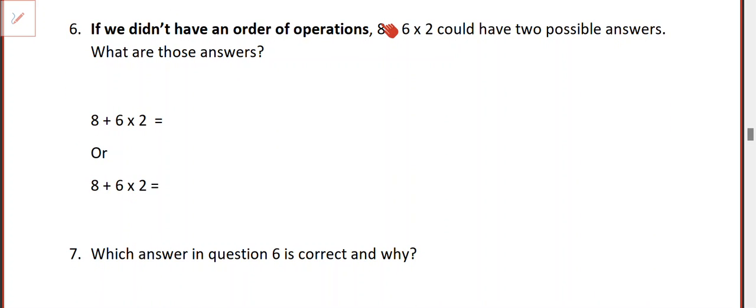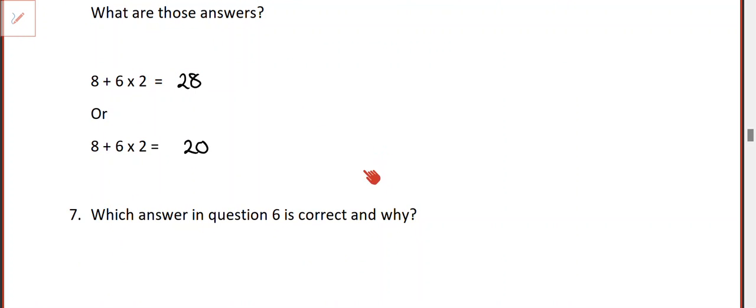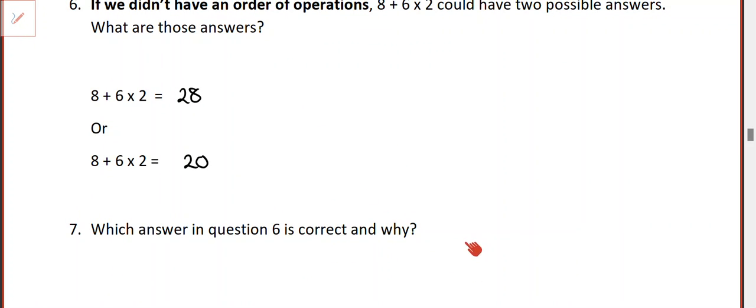This one threw a few people. I guess I understand why, but enough people got it. I'm like, okay. If we didn't have order of operations, there would be two possible answers. We could do 8 plus 6 first, get 14, times 2 and get the answer 28. Or we would do 6 times 2 first and get 12, and 2 plus 8 gives me 20. Those are your two possible answers. And then this confused people, which is correct, because we're basically saying, well, if we didn't, we'd have this, but we do, so which one's correct?